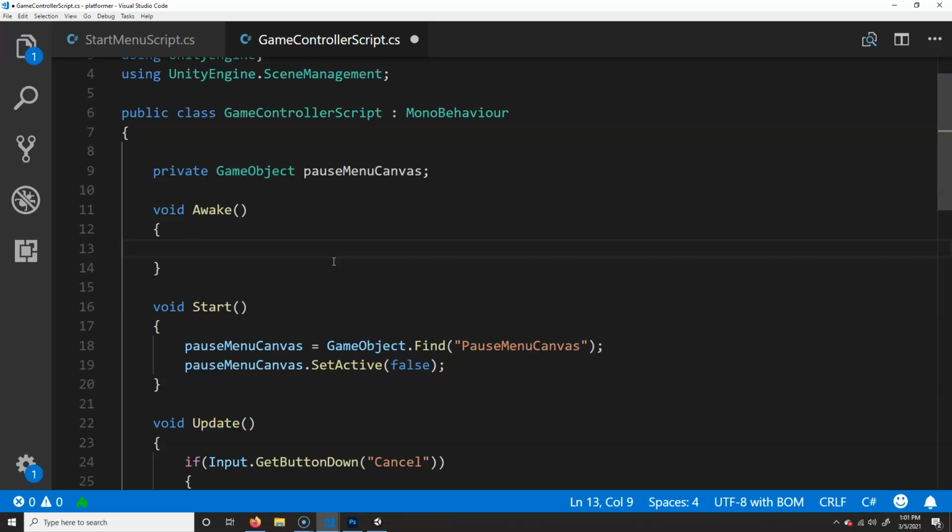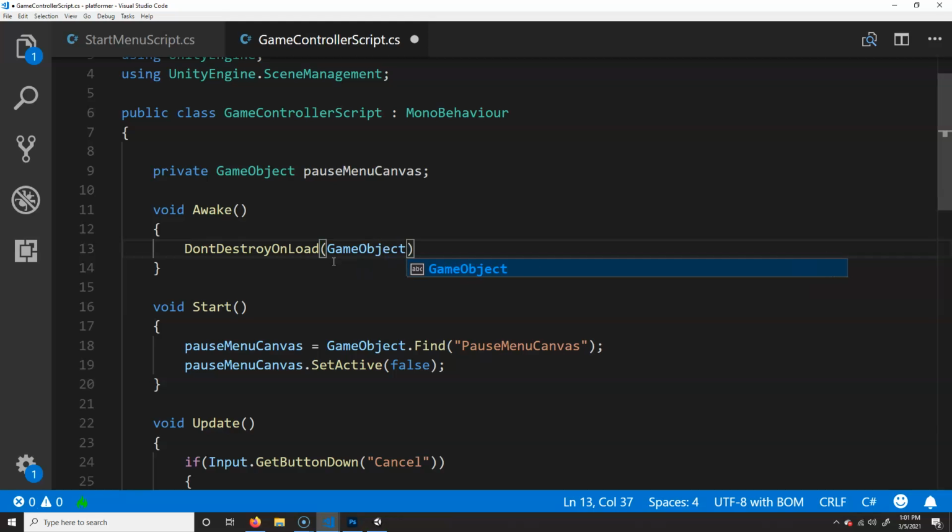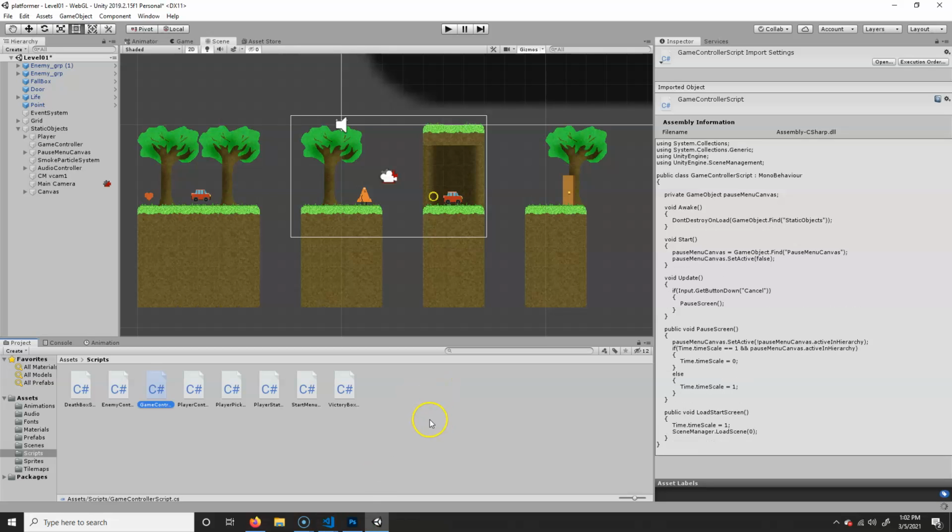All we're going to do is this. We're just going to say don't destroy on load. And we don't want to destroy it on load. GameObject.find, and the game object is static objects. Like that. And basically that will make sure that they don't destroy any of those things. And then you just save it. And we go over here.